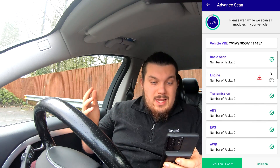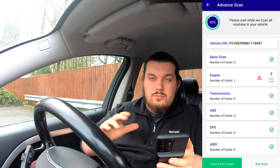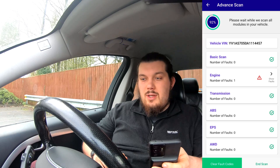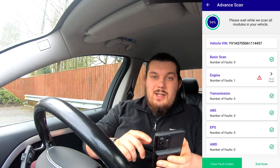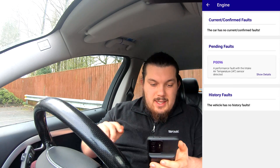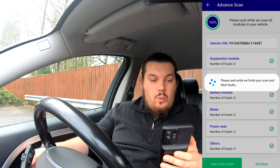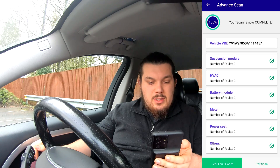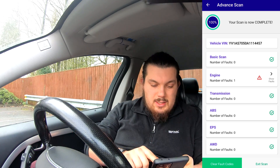We are 87% done and we've only got one fault in the engine. Compare that to my old BMW which used to regularly throw up 15 to 20 faults — and that had less mileage too. That proves how much better Volvos are. So we've got one fault at 97% complete: it detects a performance fault with the intake air temperature. Now that could be anything. What I'll do is clear it and then in a few weeks after some driving we'll scan again to see if it's come back. But I'm pretty happy with the fact that it's only got one fault.